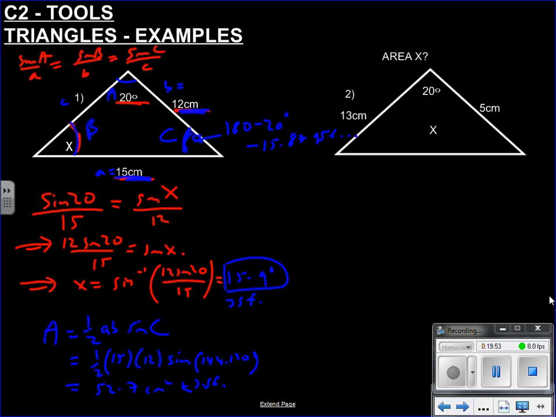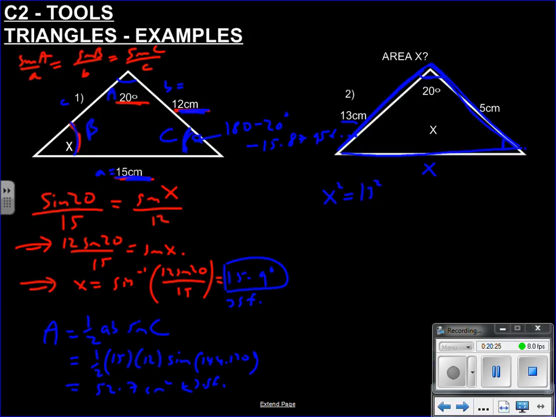Cool. Let's look at number 2 then, trying to find the missing distance x. Well, this must be the cosine rule, because I've got two sides. I haven't got a pair of known stuff. I don't have a length and a corresponding angle. I don't have any known pair. But I do have an angle sandwiched between two sides that I know. So I'm trying to find x squared.